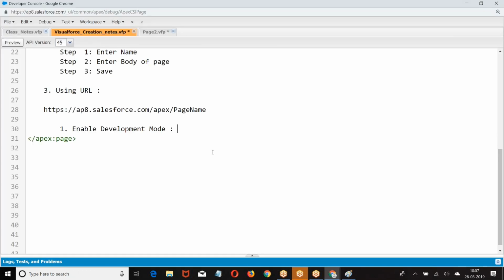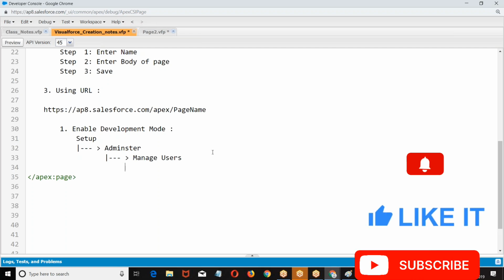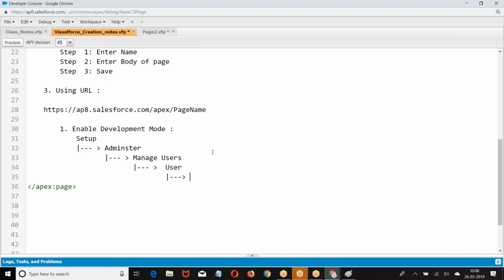So what was the navigation that we had? Setup, administer, manage users, user, edit, enable development mode.